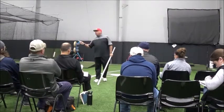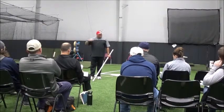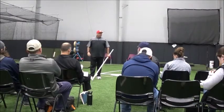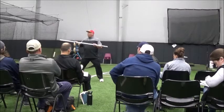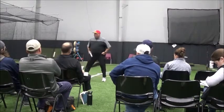When we say high knees, we just don't do it there and back. They're doing this for 30 seconds, maybe a minute. Get the legs moving. Let's get the juices flowing. Another great drill to work on our hitters to develop offensive production. It's a simple, like a little squat thrust.